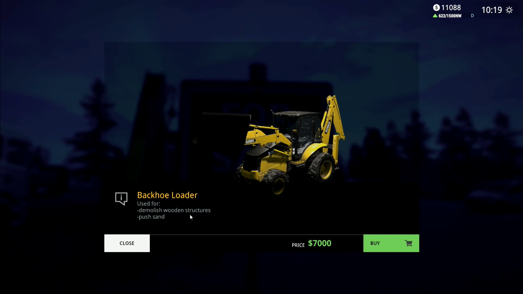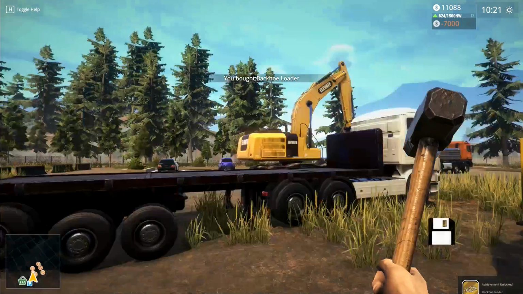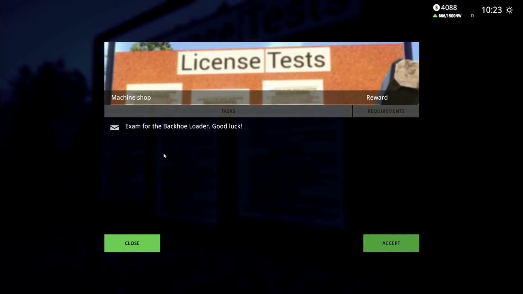Backhoe loader, used to demolish wooden structures and to push sand. So it looks like it's just got a bulldozer blade on it rather than an actual front bucket. But yes, we will accept. We will buy. We have the achievement unlocked, backhoe loader. We're going to have to go over here and do our little exam.